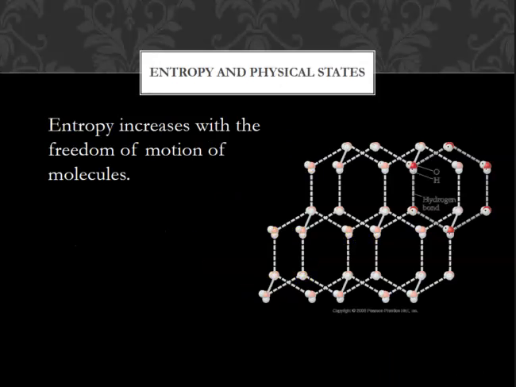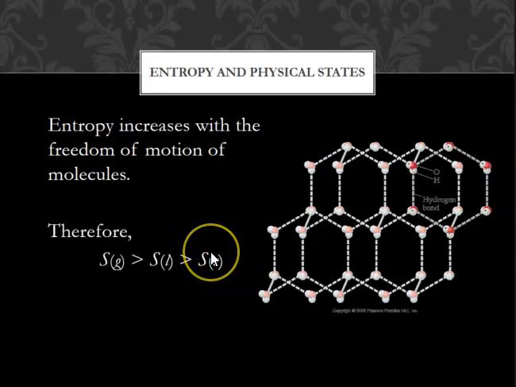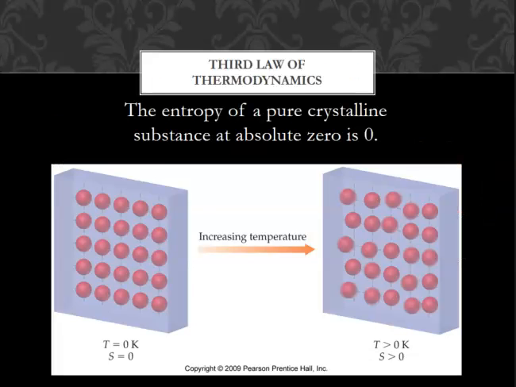What about states of matter? What do you think the most chaotic state of matter is? What do you think the least chaotic state of matter is? If you thought that a solid is the most ordered state of matter, then you are correct. And then as we go to liquid, there's more entropy, and then go to gas, that has the most entropy, right? The most craziness.